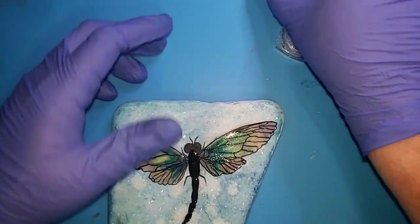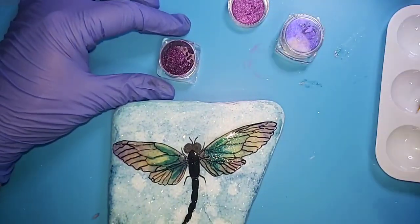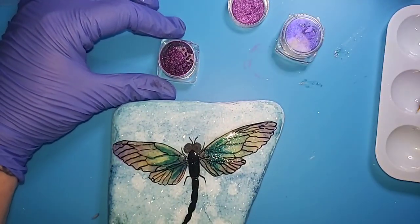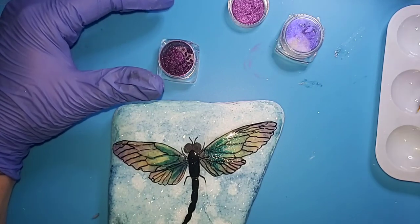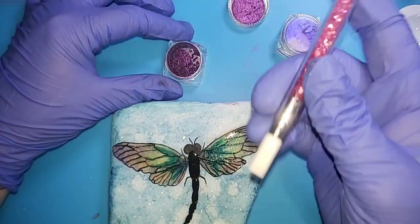Okay, watch. Watch, people, watch. Okay, we're going to do the body first. Look how gorgeous is that. And my favorite tool for this is a bare finger, but since I have allergies to UV and stuff, I'm going to use this silicone nail.